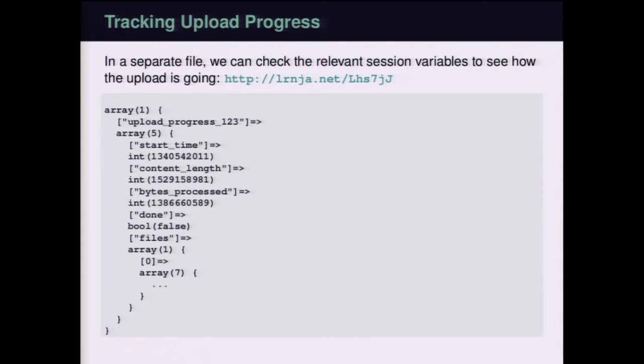I worked around this in 2 ways. One, uploaded a gigantic file. So that gave me enough time, even on localhost, for it to be still writing to disk and I could see how the upload was going. Secondly, started another PHP command line web server on a different port. My browser is hitting the same domain, it's sending the same cookies, I've got the same session identifier. So on port 8080, we're uploading a file, and on port 8081, my JavaScript is hitting it repeatedly to see how my session is getting on. So that's how I worked around that.